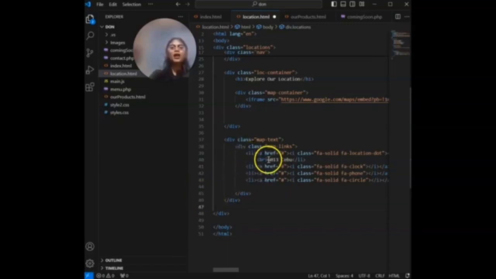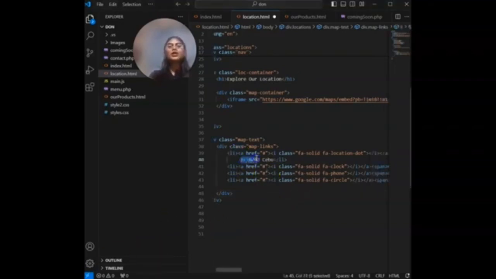This is an anchor element linked with a number as the href attribute value, which is commonly used as a placeholder for a list. And then we use the i class. The i class solid circle is an icon element represented by the i with classes solid and circle. It suggests that an icon from a font library like Font Awesome is being used to display a solid circle.